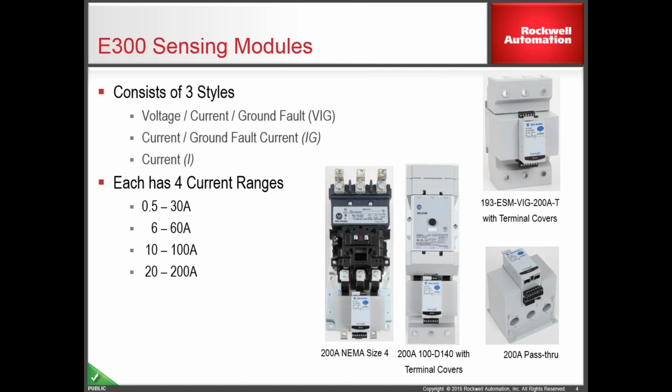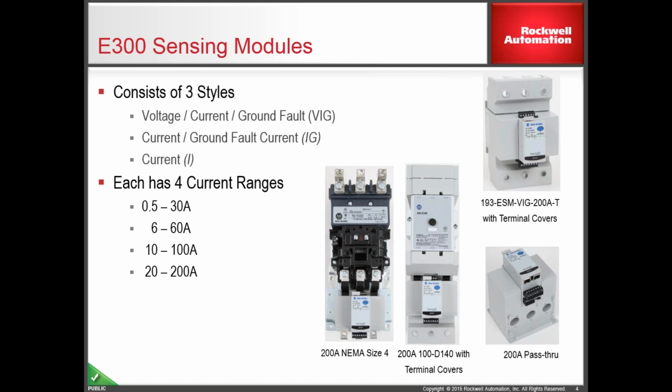So getting into the sensing module, which again is this portion in the rear, we have different flavors. There's a current only, there's a current and ground fault current, and then finally there's a current, voltage, and ground fault current. And with the current and voltage option, you can get power and energy, and bring that into some energy metric software or trend in Logix or whatever you're concerned with.